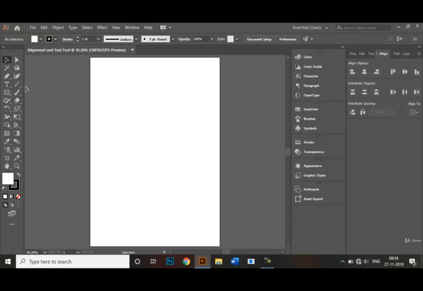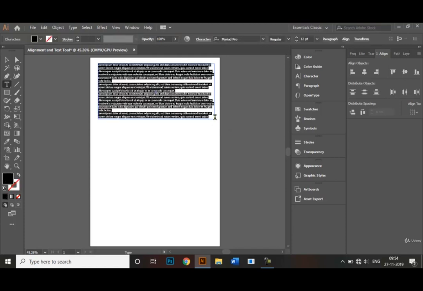So let's start with the text tool. The text tool is right here, which has the letter T, and the shortcut key for this tool is the letter T. So I'll click on the type tool and my cursor changes like this. So what we have to do right now is to make a text box by clicking and dragging the text box like that. If you let go, all these texts appear inside our box. We do not require these texts at all, right? And we'll delete these.